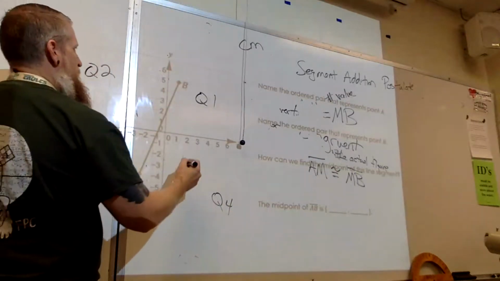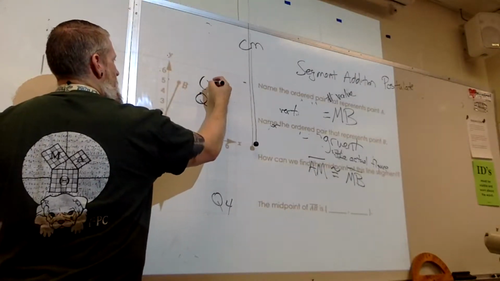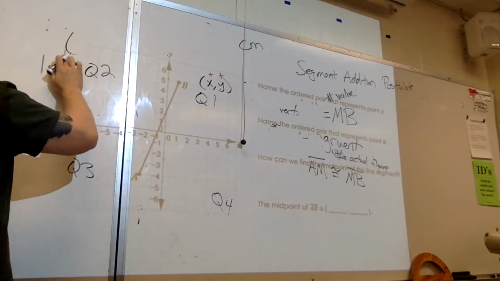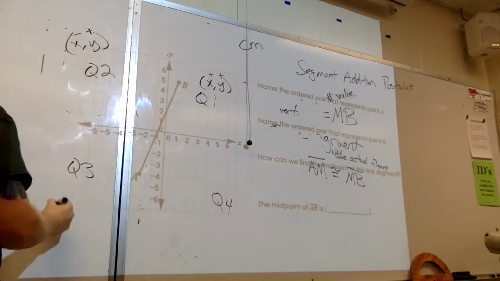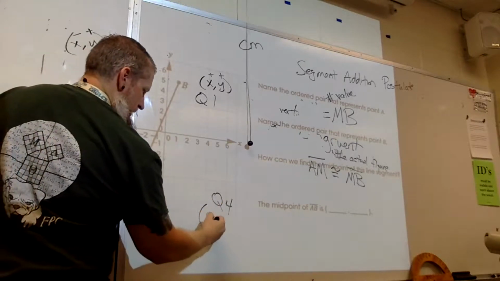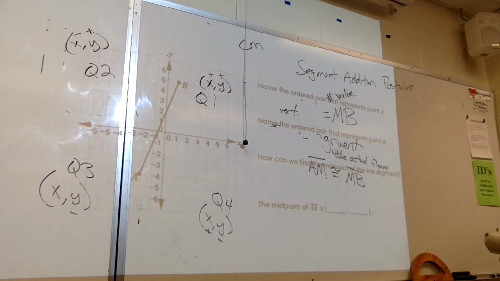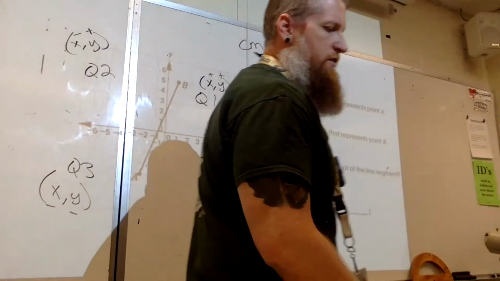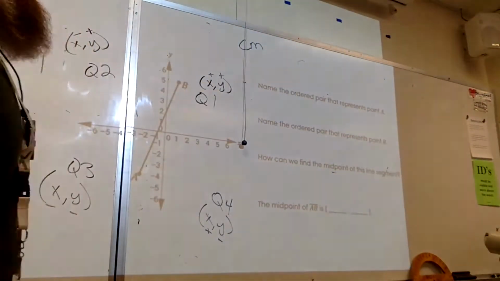In terms of points, all the points in this quadrant had x and y coordinates that were both positive. Over here, the first number is negative, and the second is positive. Here they're both negative, and over here, x is positive and y is negative. So if you're filling in the blanks, you divide the plane into 4 regions, quadrants. The horizontal line is your x-axis, the vertical is your y-axis.